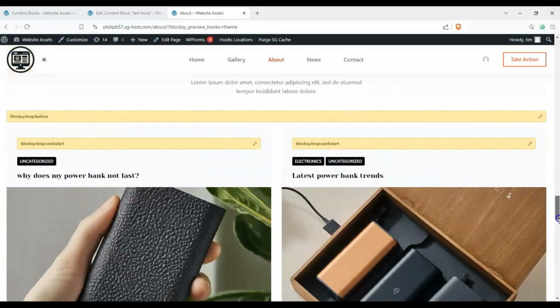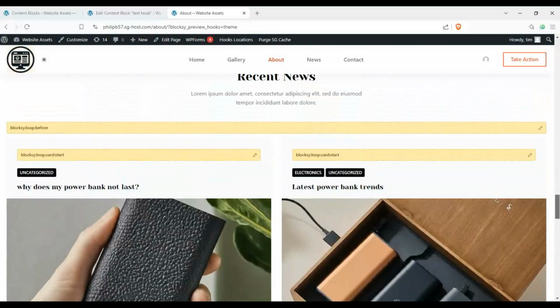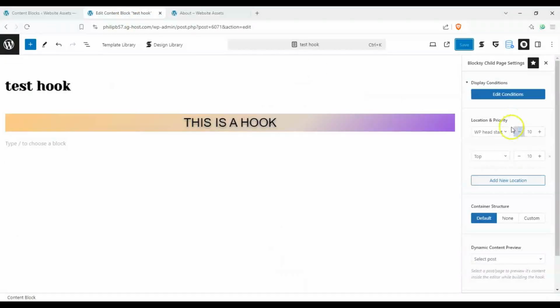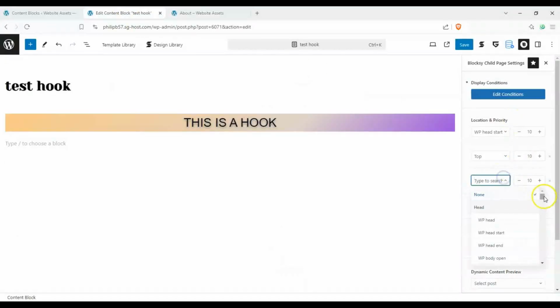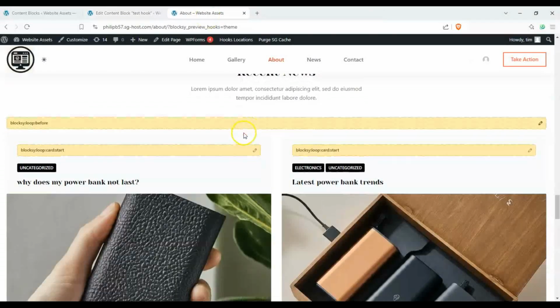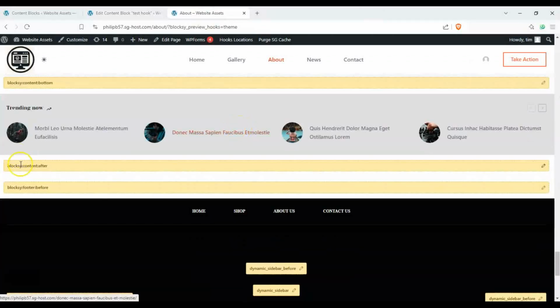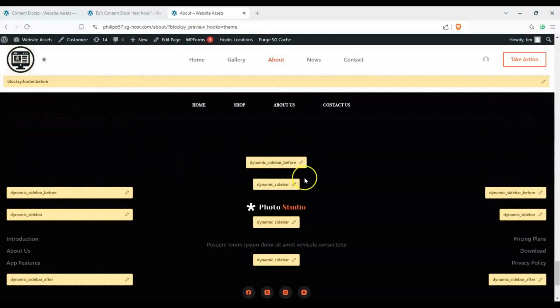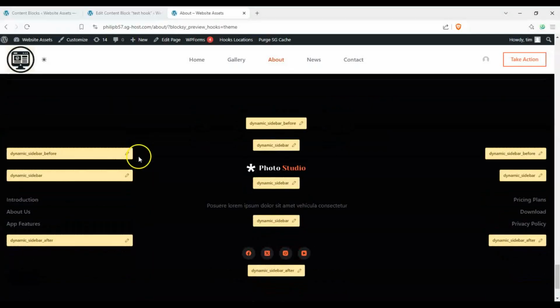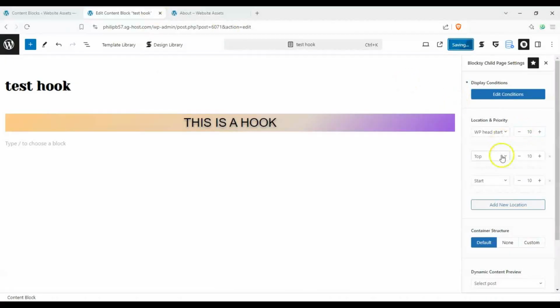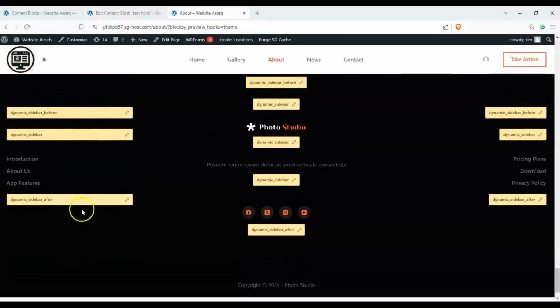And next, let's go ahead and put it on loop card start. Let's add another location. Loop card start, if we can even find it, because there are a whole bunch. Loop card start, and save that. Wait for it to load again. And where else can we put it? I think I'm happy with... No, let's add one to the footer as well. So let's put it below here.